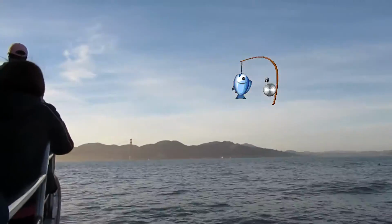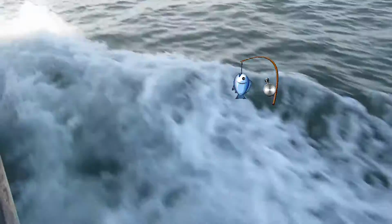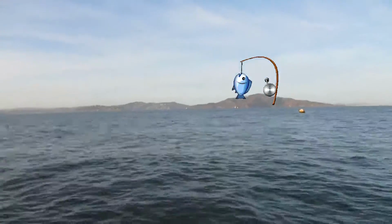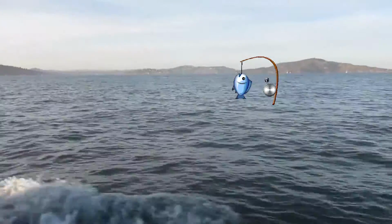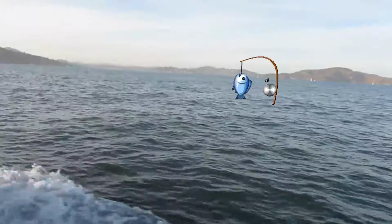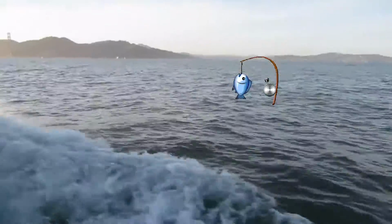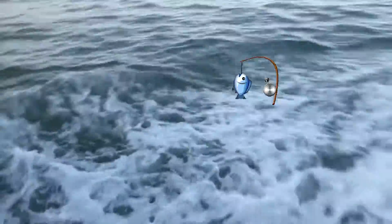Off on our left-hand side, you can see all the sailboats there. That's the marina, and the houses just past that, that's the Marina District. Now the interesting fact about this area is before the 1906 earthquake, it didn't exist. That's right, it was a shallow sandbar. The water actually used to lap up to the foot of the hillside, the Pacific Heights District, the houses just to the left of that.